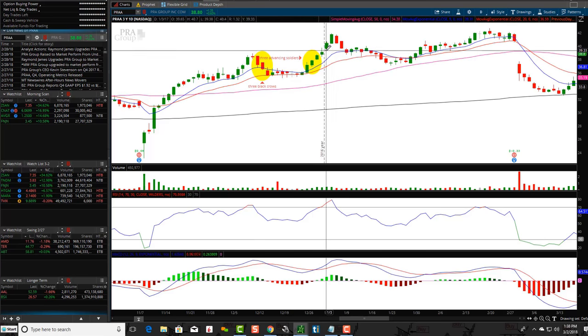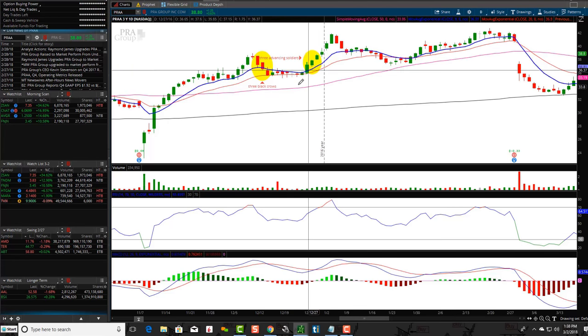So again, be aware. See this perfect example, 3 green days. Look at the shorts tried to come in over here. Again, they don't always work, but they're very aware of those 3-day rules. Just like 3 days here with the 3 red candlesticks, the buyers are trying to come back in. No coincidence as to why that's happening.